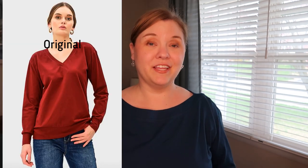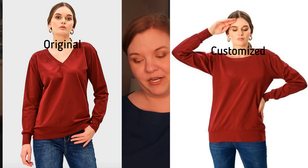So this time around I have 2 tops and then I have 2 full body outfits. I'm gonna start with the top that I have on now. This is the vibrant cotton jersey top. I've customized a couple aspects of this top. I'll put up the original picture and then obviously you can see what I look like, but I'll also put up the rendering of the item that I ordered.